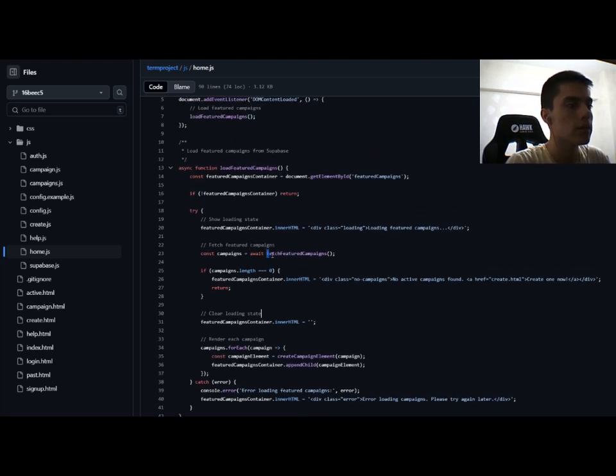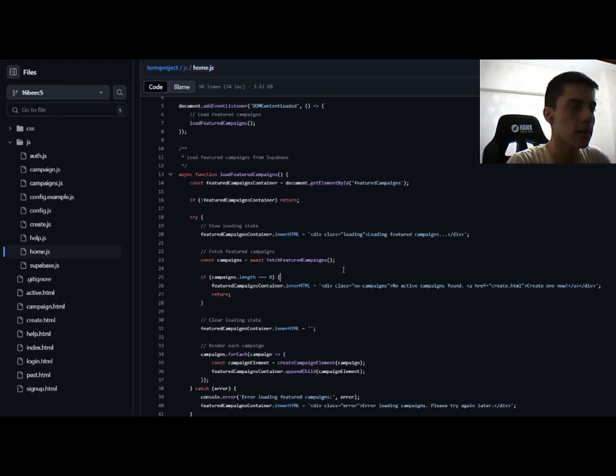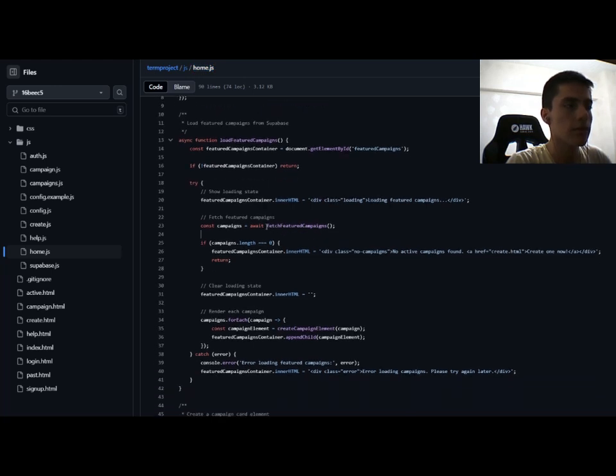project. You can see here the fetch featured campaigns, which is a fetch method in order to receive data from our Supabase database. Here, you can see we are on the home.js file. On this home.js file, we use this fetch featured campaigns method in order to fetch the campaigns to display on the home page.